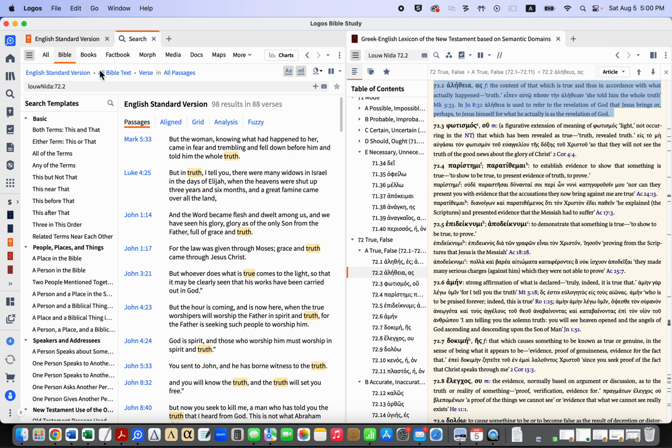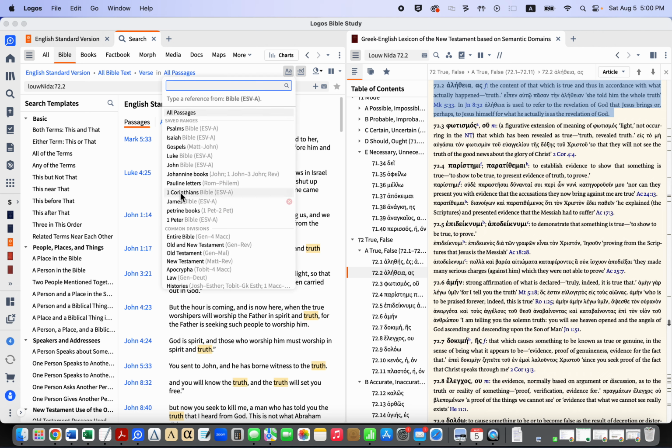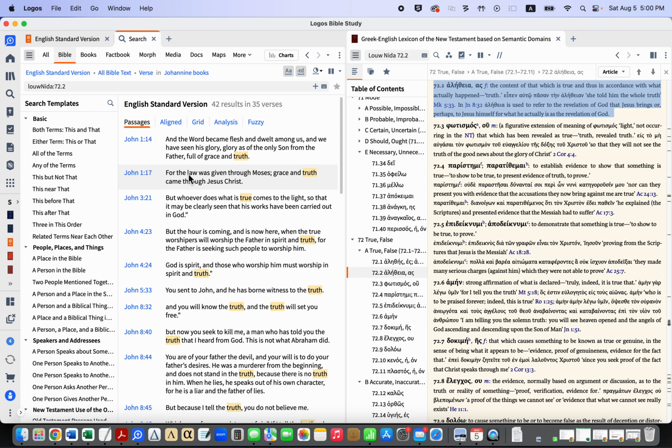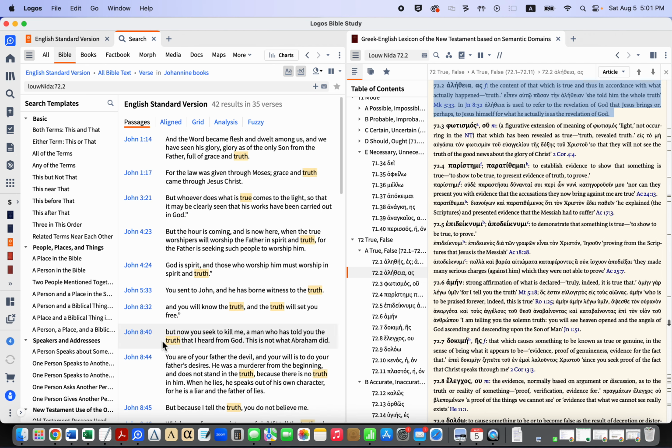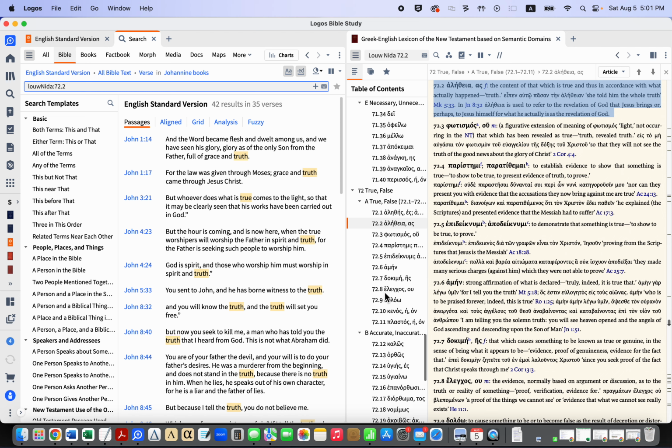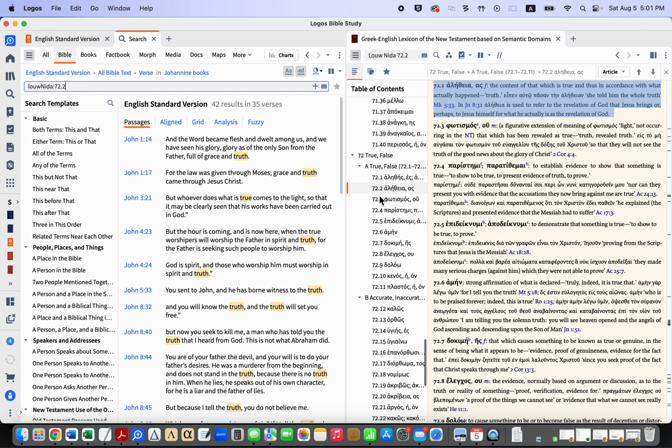Now, if I once again altered all passages to just the Johannine books, I should get something very, very close to what I had prior. And then it's very close to the same kind of a concordance search I had. But notice what I can do here is I want to be able to search Louw-Nida 72.2, but I'd like to search all of these vocabulary words because they are all contributing somehow to the sense of truth or falsehood, true or false. And I want to see how that works in John.